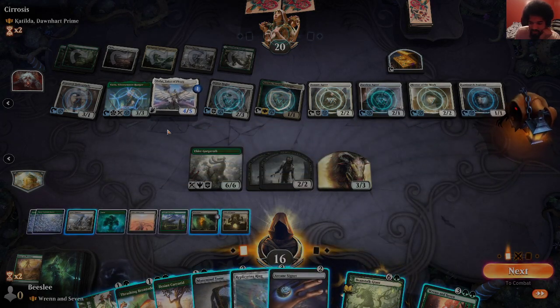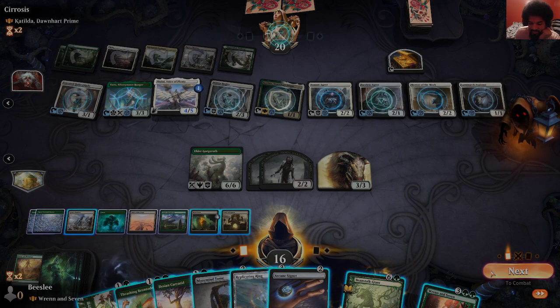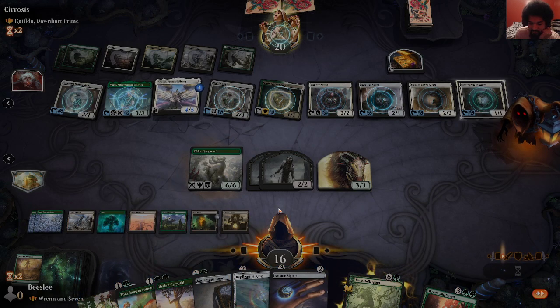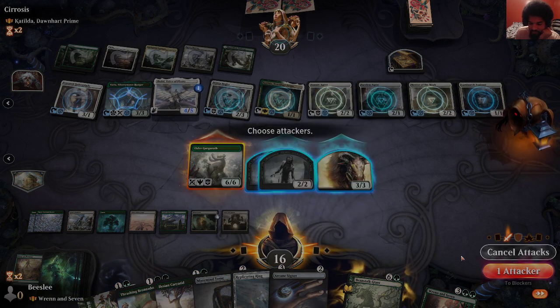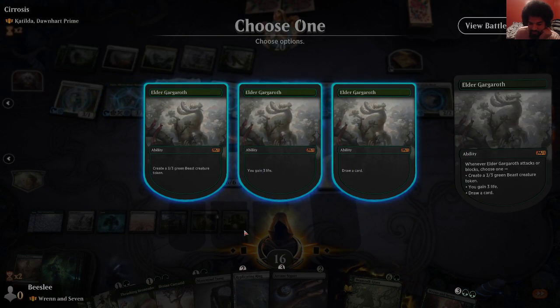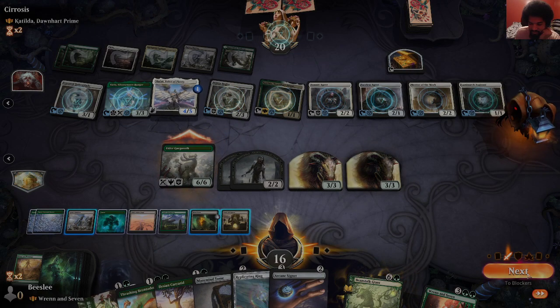Alright, so can I swing now? Probably can still swing, honestly. Like, they're probably not gonna block it. Probably make a 3-3. I gotta be careful I don't die in one hit. But I don't see that happening.